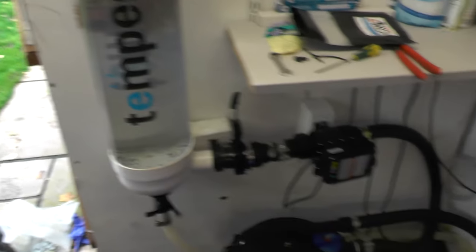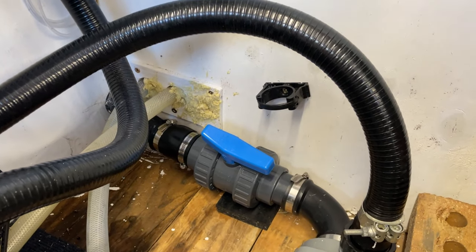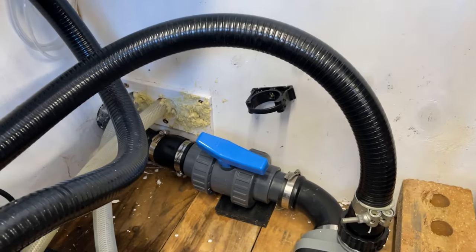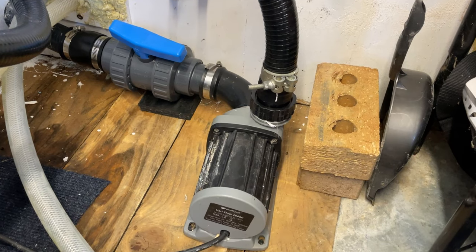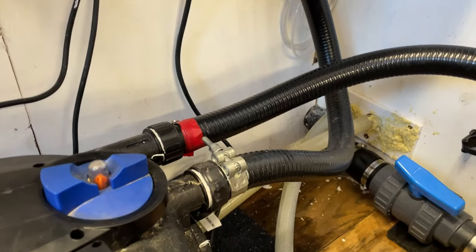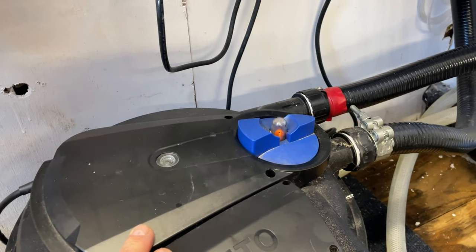For ease of use, what I've done is added a two-inch ball valve on the hose to the bottom drain and then into the pump. Yes, there's already a ball valve on the IBC, but this is easier to get to and quicker in case of emergency. So the bottom drain feeds to the ball valve, to the pump, the pump pumps it up into the Spring Clean Auto - and because we've got a problem on this one with water exiting through the waste, I'm going to swap this filter. We'll do an unboxing and then connect it.